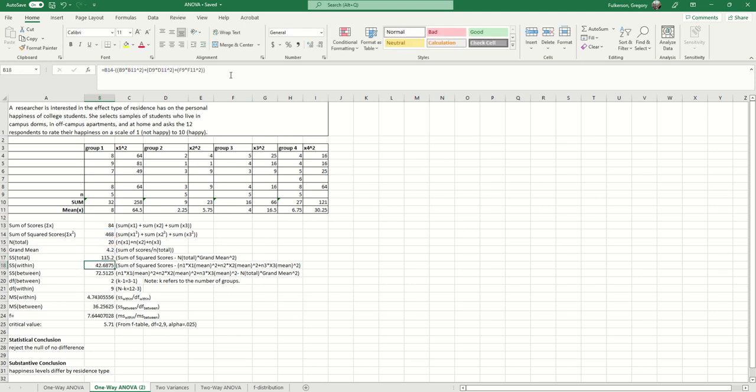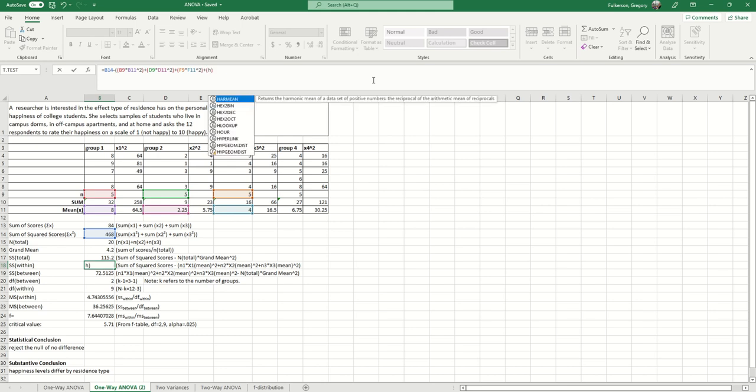Sum of squares within, so you can tell we don't have the terms for group 4 here. If you go into this formula, you can see we need to add another term. What we're looking for is column H. So it's going to be H9 times H11 squared.